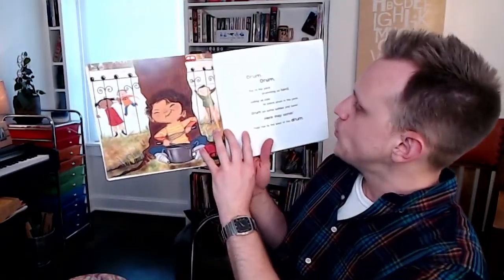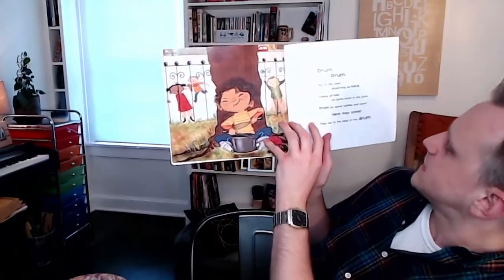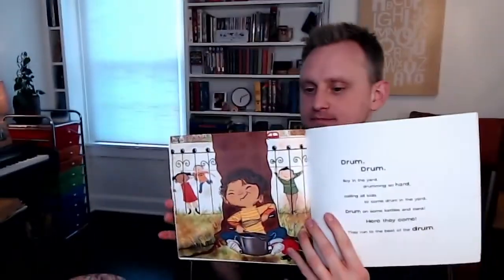Drum, drum, boy in the yard, drumming so hard. Calling all kids to come drum in the yard. Drum on some kettles and cans, here they come. They run to the beat of the drum.